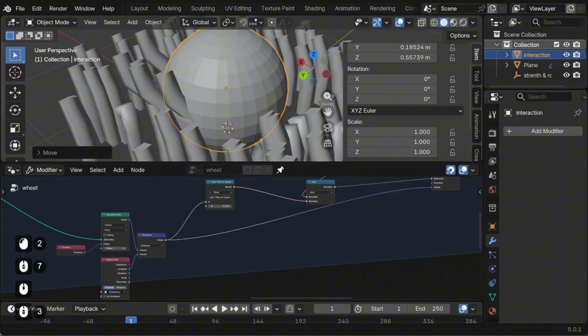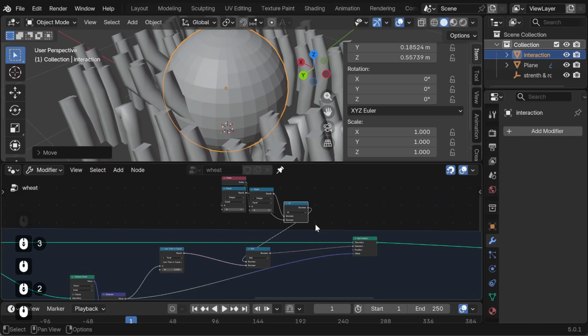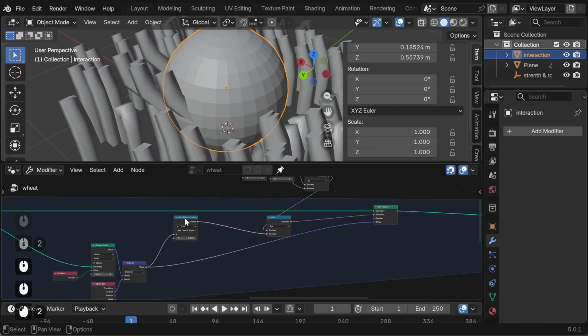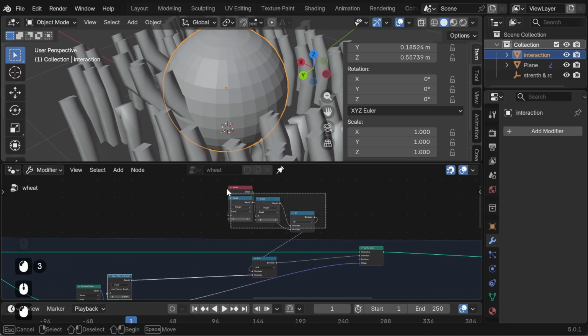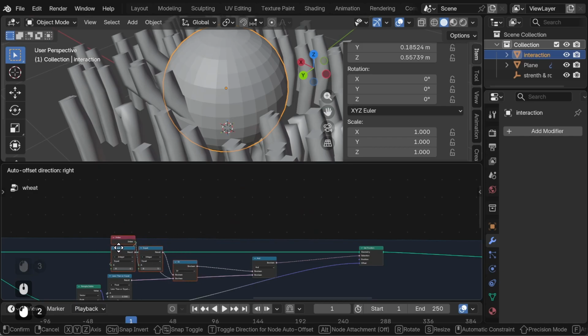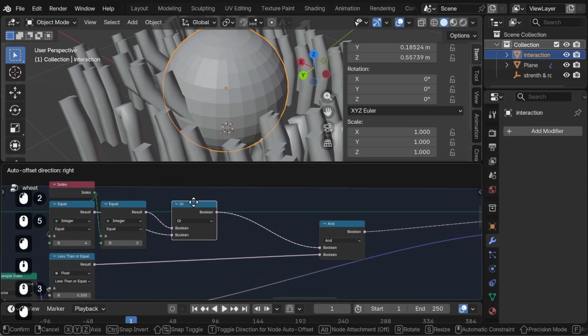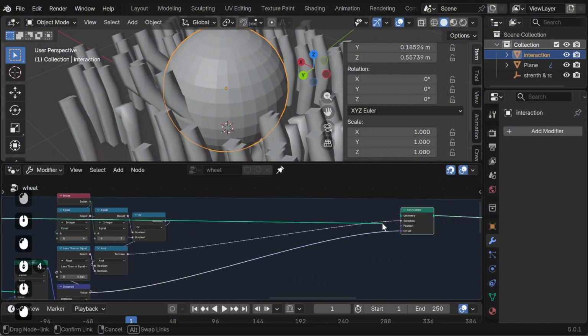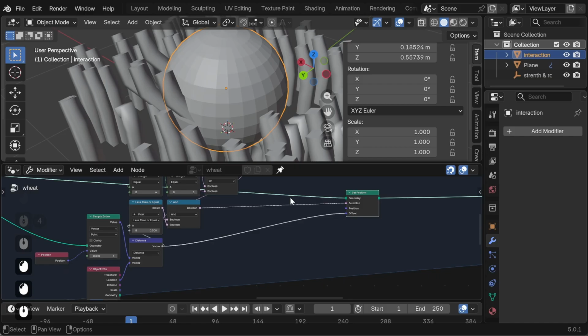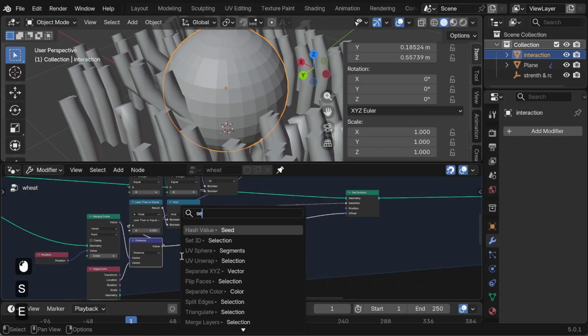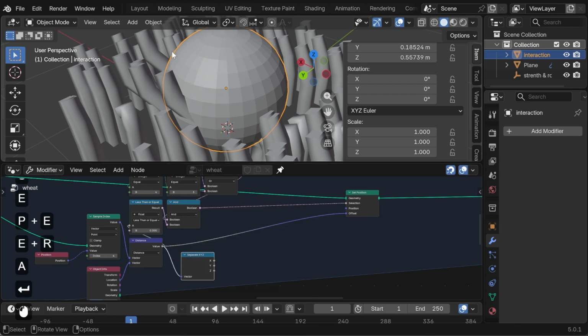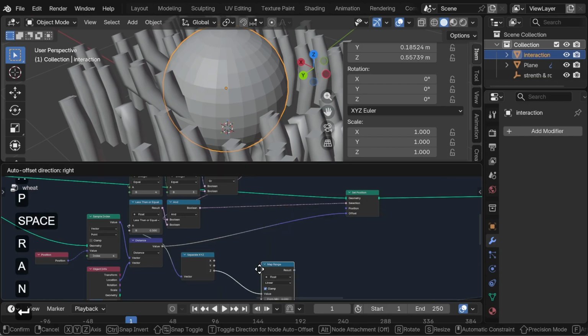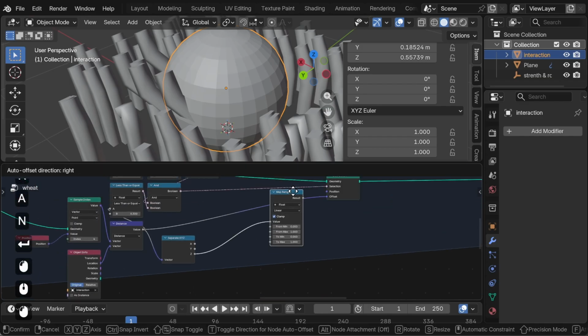We don't only want to change the position, but we also want to know how much it has to change and in what direction it has to change. Of course, we will only be lowering it downwards, not upwards or sideways, because it would be a lot more math for little output. We want to separate the distance actually, and we only want to use the z-axis, which we will use in a map range, so we can map how much it has to change.